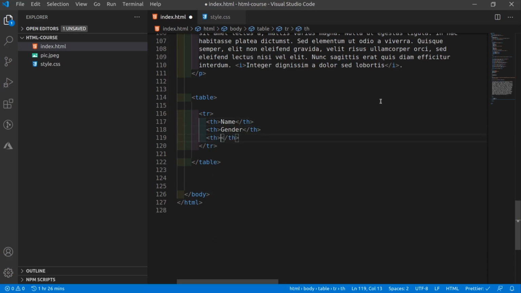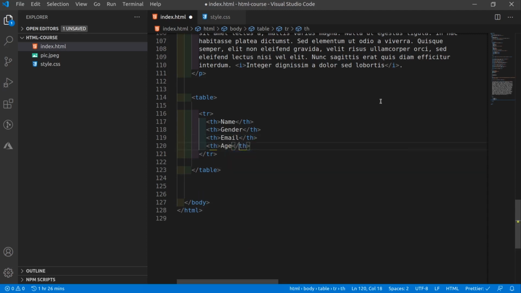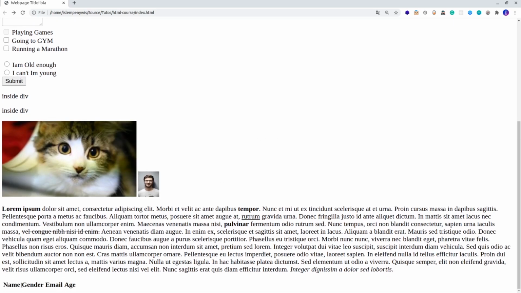We're going to be having a TH element, so simple as that. So I'm going to have TH, and yeah, if we go to our browser in here, we clearly see we got our table. Now the table doesn't have any borders whatsoever, because by default the browser doesn't provide that, and our CSS code doesn't provide that. So we can also go ahead and provide this.